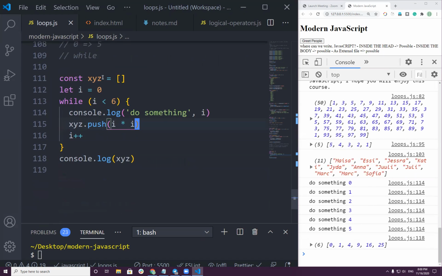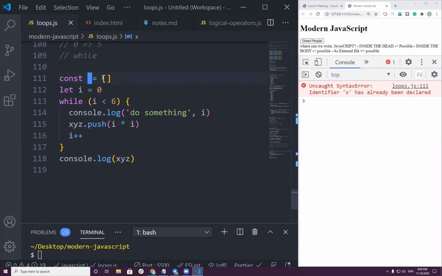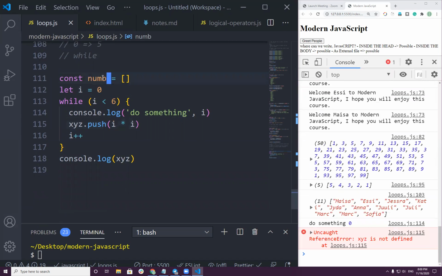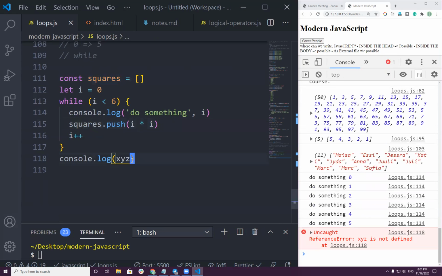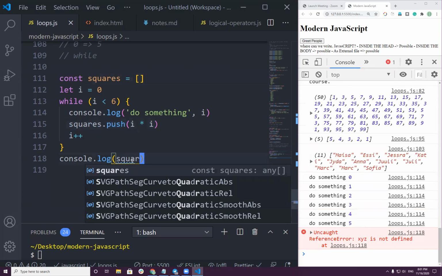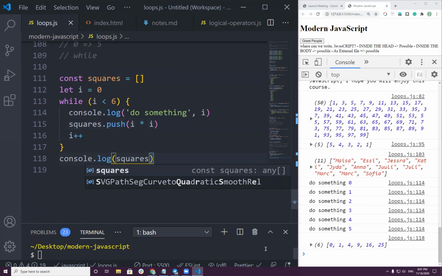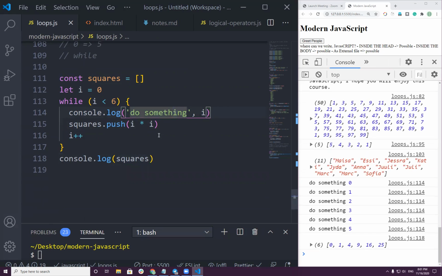But as I told you, don't use such silly names. I can say squares, maybe squares. Yeah, so good. This is while.